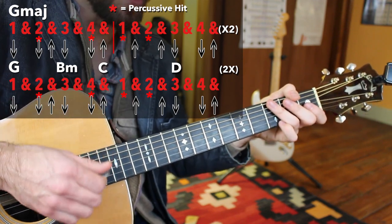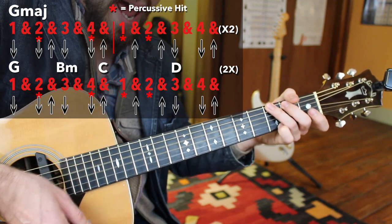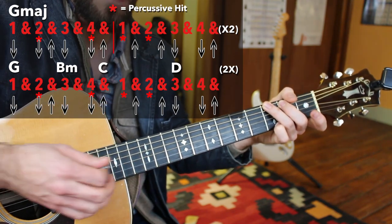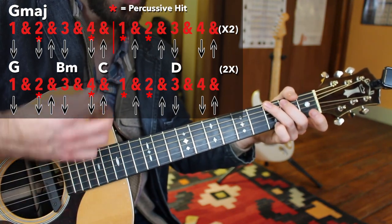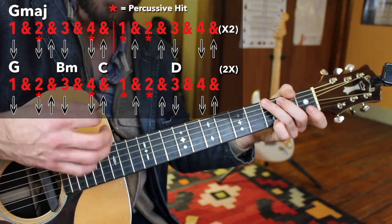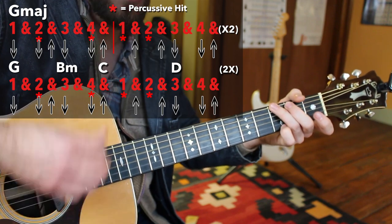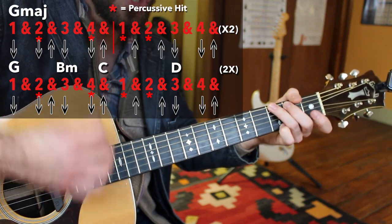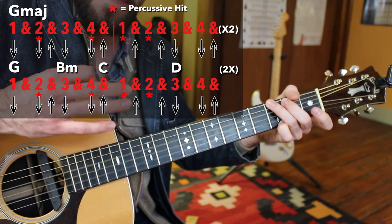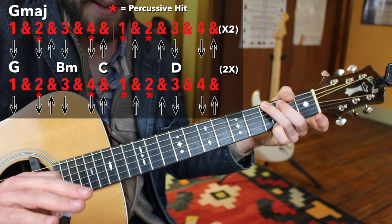Moving into the second measure now, we're gonna go chuck up, down, down, up. If you combine those two measures together, we have down, chuck up, down, chuck up, chuck up, chuck up, down, down, up. Real slow. This is gonna take some practice and a whole lot of patience to get down.